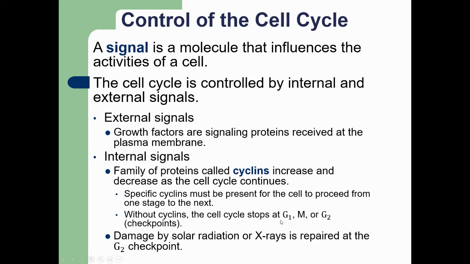Some cells are always stuck. So for example, nerve cells, we don't go through mitosis with our nerve cells. Once we have our nerve cells, they can grow, they can add new dendrites, new projections, new synapses, new connections from the same cell, but we don't get new nerve cells. That's why nerve damage, brain damage, any sort of nervous system damage is so critical and so difficult to heal because we don't undergo mitosis.